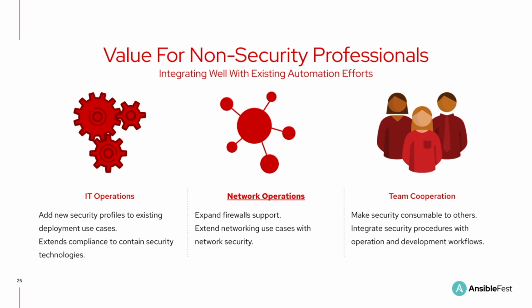What's the value for non-security professionals? I'm not a security professional, I'm a network engineer. For IT network operations, it's mostly that you are extending your use cases with a focus on security. Automation also helps team cooperation and some optimization of the processes. At Red Hat, we say start small, dream big, and we really think about it. You start with operational day-two use cases, you reduce human error, and at some point you will have event-driven use cases with mitigation and faster reaction to events.